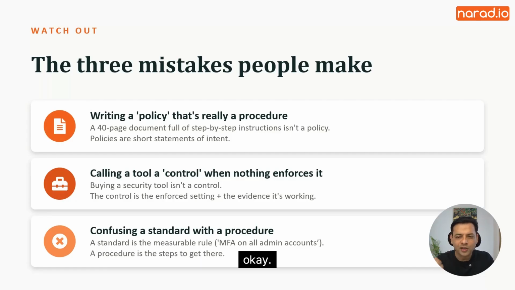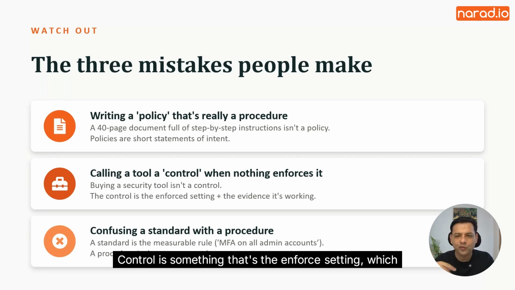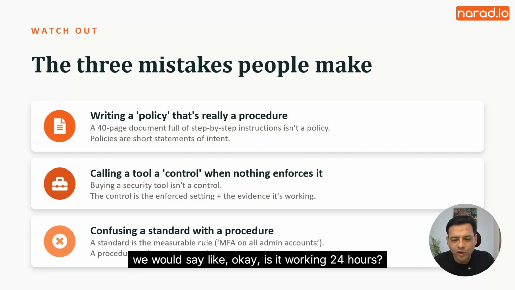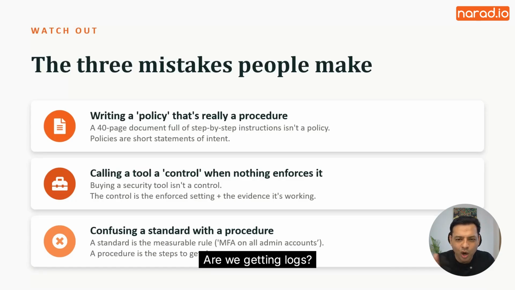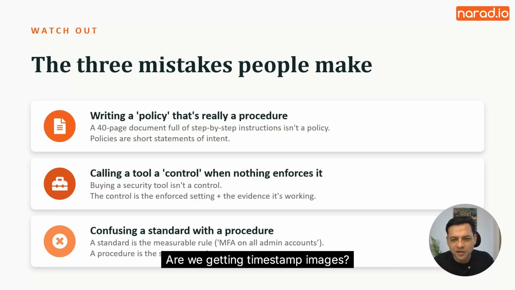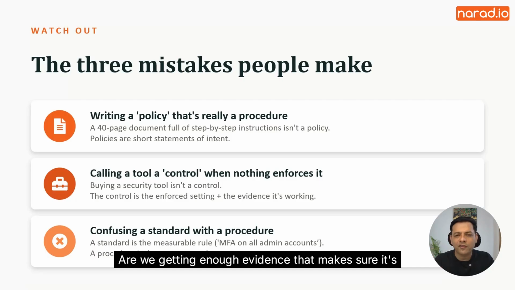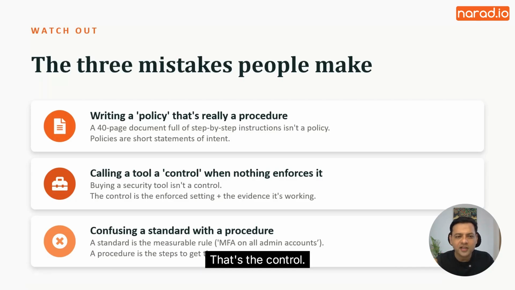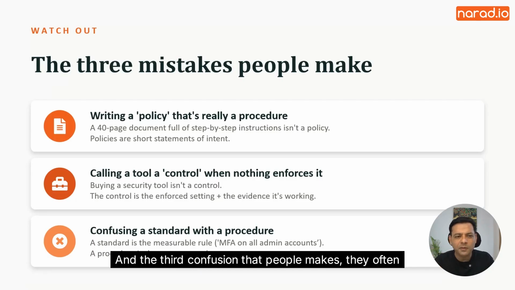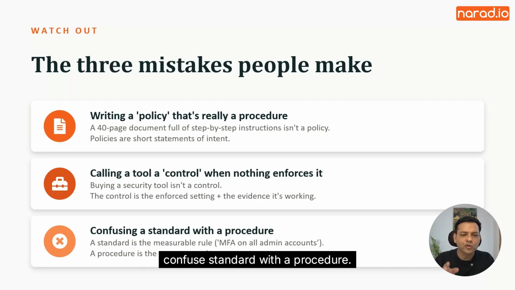Buying a tool is not a control. Control is an enforced setting, where we ask: is it working 24 hours? Are we getting logs? Are we getting timestamped images? Are we getting enough evidence to make sure it's working? That's the control.